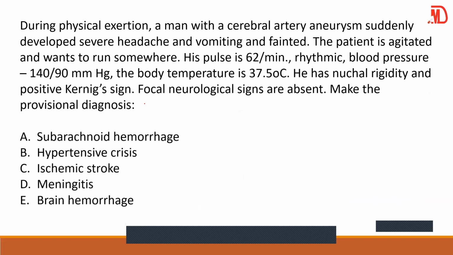Now, during physical exertion, a man with a cerebral artery aneurysm, that means there is dilatation of the cerebral artery. That means the artery that supplies blood to the brain is dilated. And anytime any vessel is dilated, it has the tendency to rupture. Take note, anytime an artery is dilated, called an aneurysm, it has the tendency to burst or to rupture.